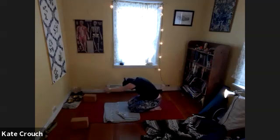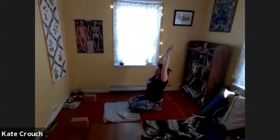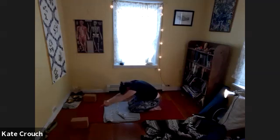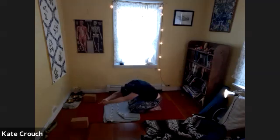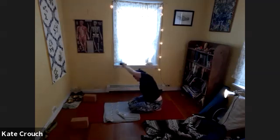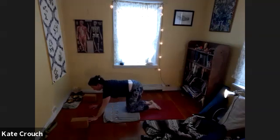Big circles. Drawing a big circle with your pointer finger. Squeeze those inner thighs together. So once you've gone maybe one more rotation in this direction, switch directions. Keeping the head between the arms. So you have to make your circle smaller, then make your circle smaller. Last one. And we'll release the hands to the floor, slide back out to your all fours.